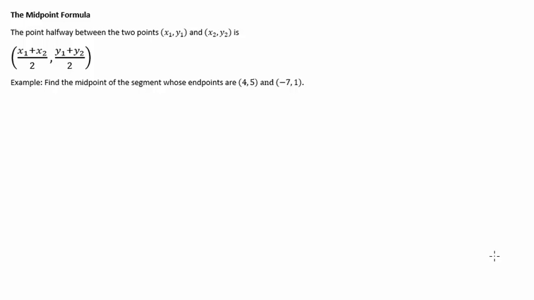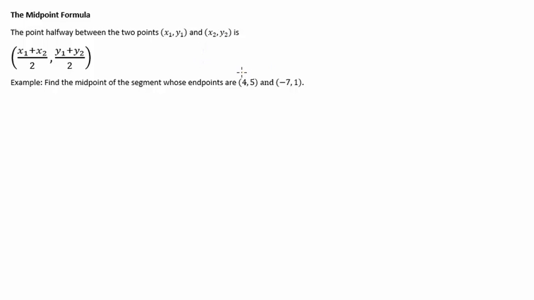The midpoint formula is a formula which lets us take 2 points and figure out what the point halfway between would be. And so we're given 2 points in our problems with this, and then we can plug them into this formula, which is a really easy formula to use. And then what we're left with will actually still be a point, because if we were to graph this, we're talking about a point that's halfway between two other points.